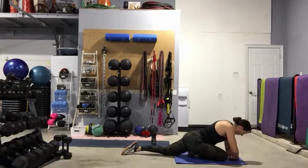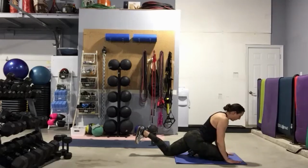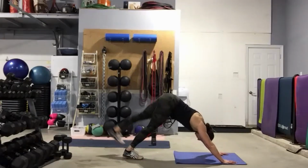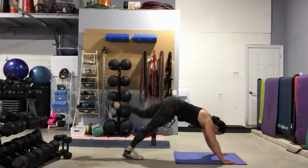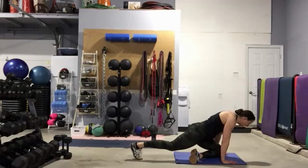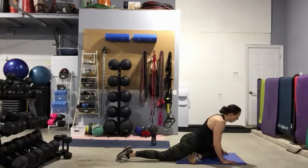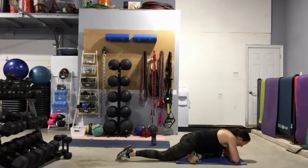Hands. Coming back up onto those hands, flexing that back foot. Hips are gonna come up. We're gonna bring the other leg up towards the ceiling. Bring that knee to the same wrist. Slide that leg back. Staying up nice and tall or working your way down closer to the floor.